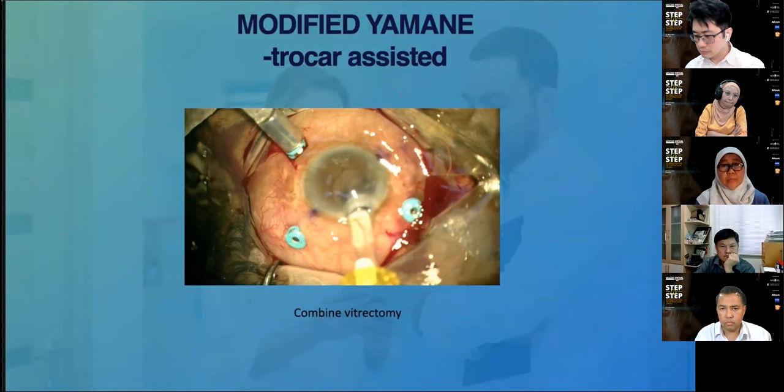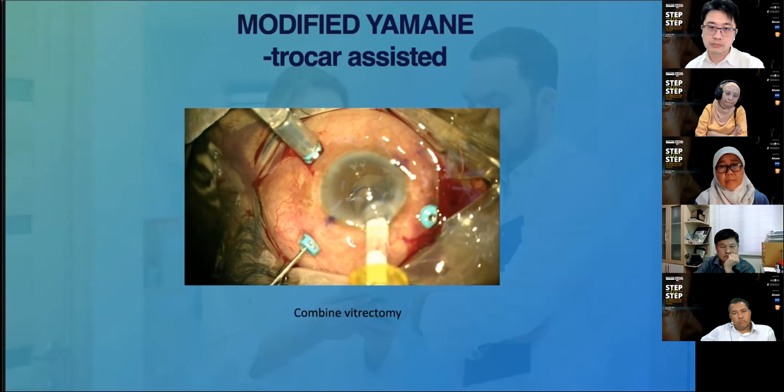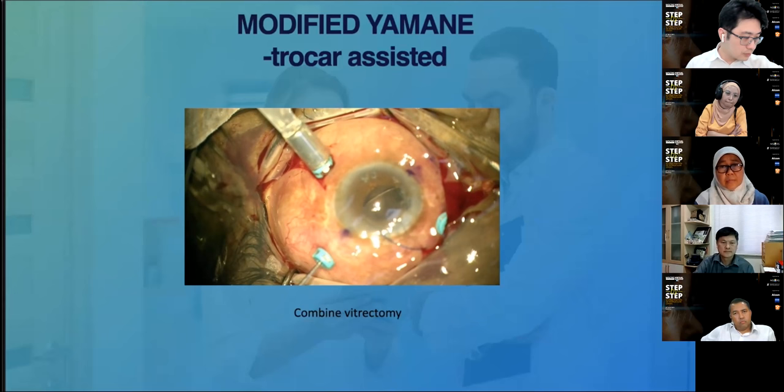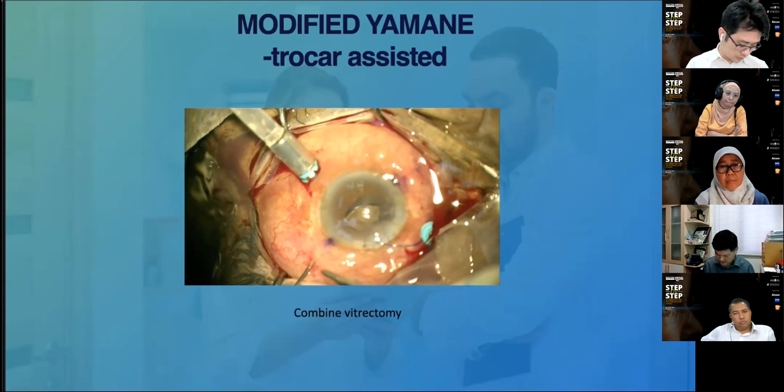And now, let's look at another way of externalizing the haptic by using the trocar. For example, in this particular case, it was a case of dislodged IOL. After completing the vitrectomy, we proceed with injecting the lens into the eye. I decided not to create another extra wound since the trocar is already inside. Might as well use it for the tunnel. By using an MSCRS forceps, we grasp the leading haptic inside the eye while injecting the lens, still keeping the trailing haptic outside.